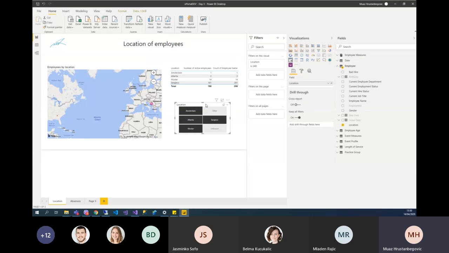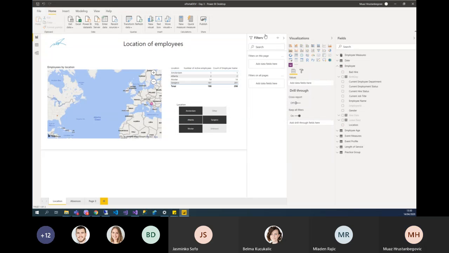With slicer visualization, we are leaving the client to choose what's happening there, but with this we control what we will display in our report. So as you can see, there is a filters pane right here, and we can add any filter we want from here.